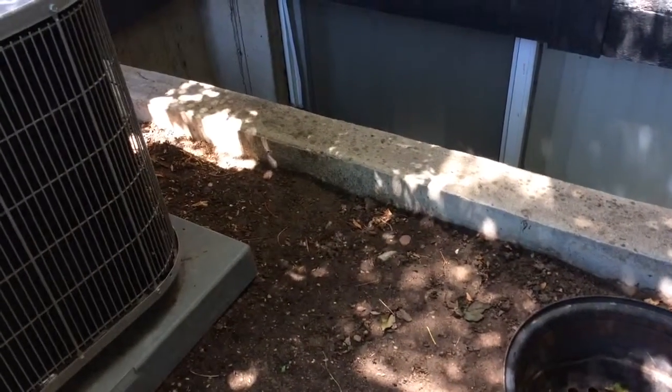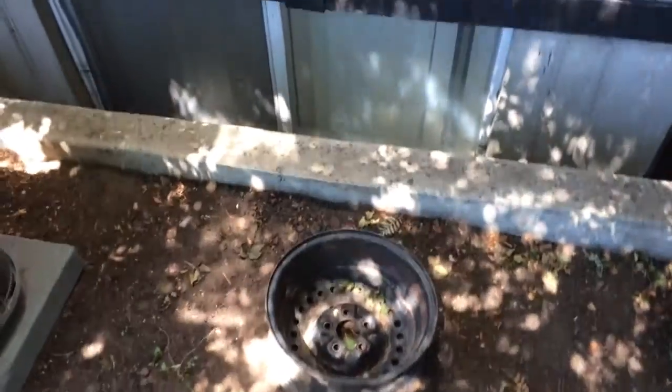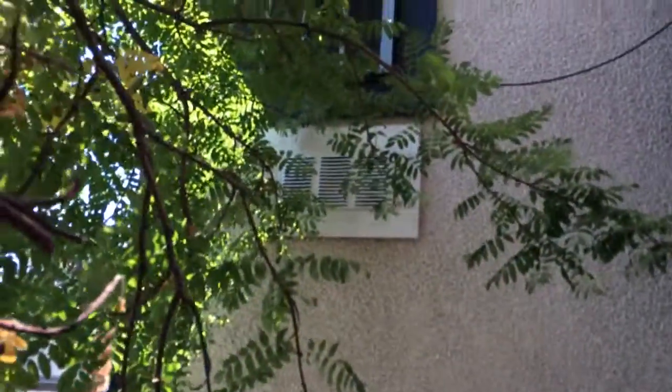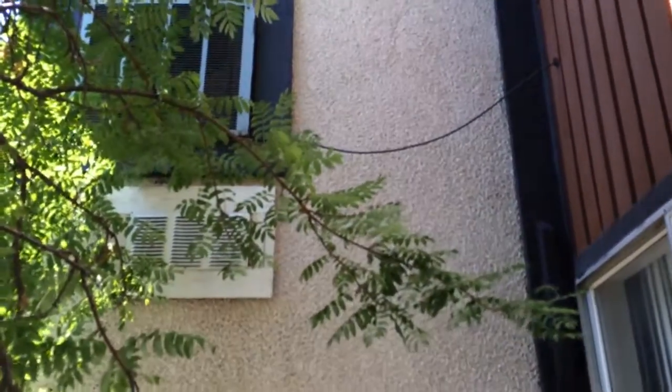Tucking them up nice and neat against this little brick concrete curb until we get to where the condensing unit is going to sit — right here. So that will be the plan on the outside. Really, that's pretty much it — fairly simple on the outside, except it will be in line hide conduit and whatever else to make it look attractive.